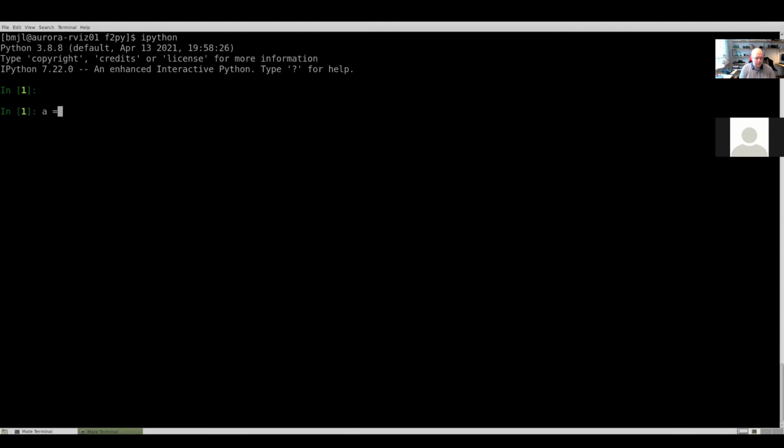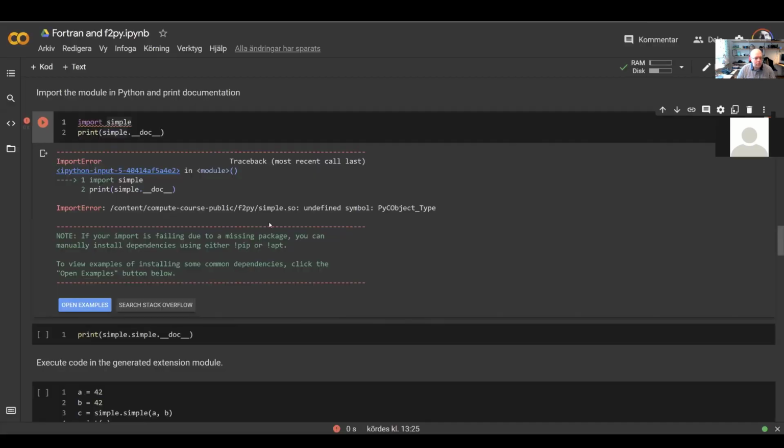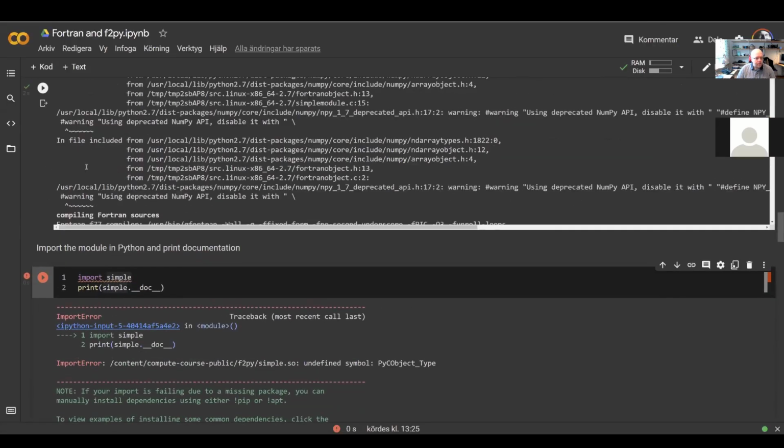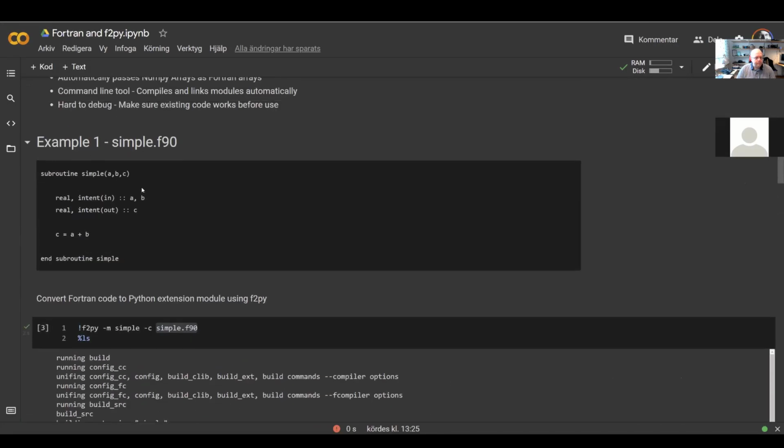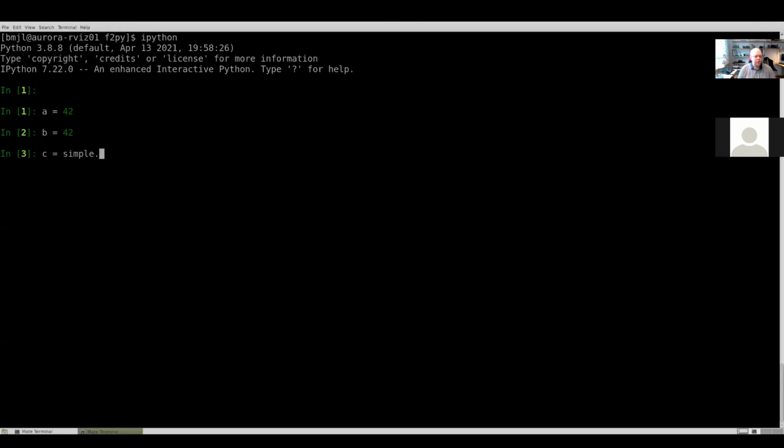Then I create variables a equals 42, b equals 2, c equals simple. So now it is a simple module, and the function is also called simple. So it's simple(a, b).